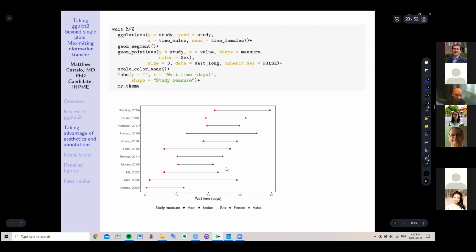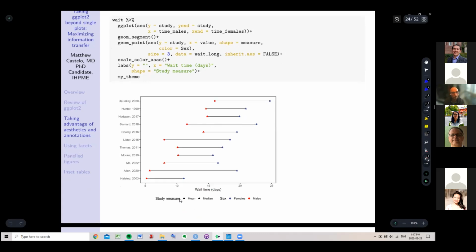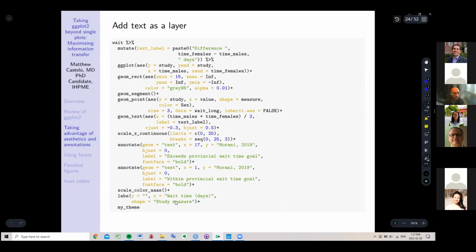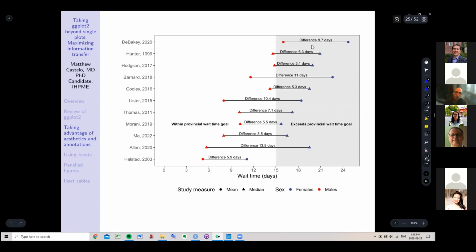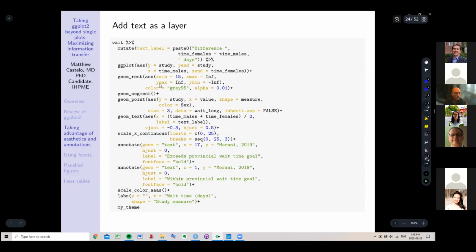So, we've still maintained that difference between mean and median with the point shape. And so we can also add text to the layer. This is some dense code that you can take a look at afterwards if you want. But basically what we're creating is this plot. We can create a new variable with the difference between them and add some text, and then we can plot that on top of each comparison. So that text is here.